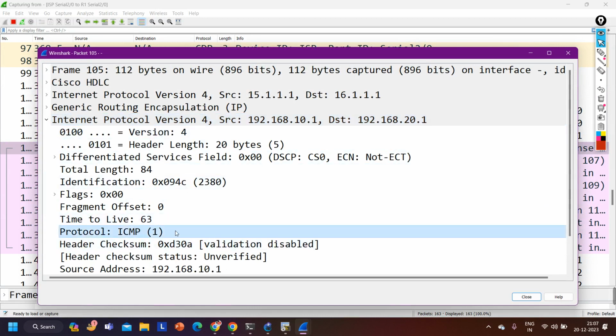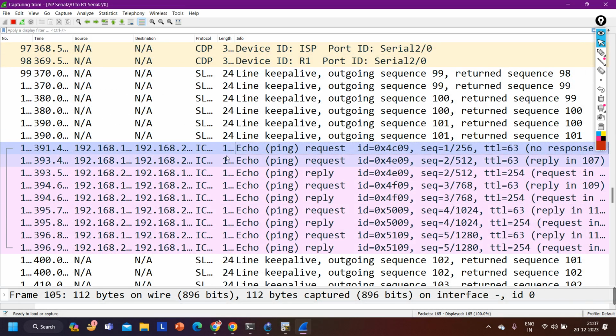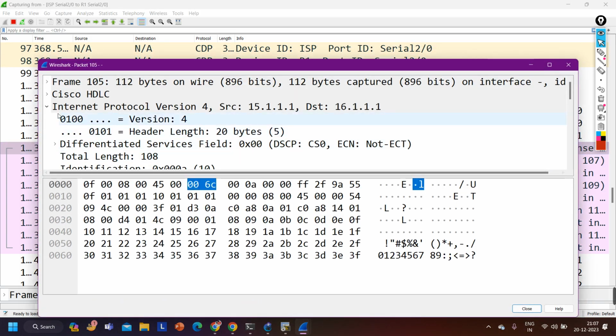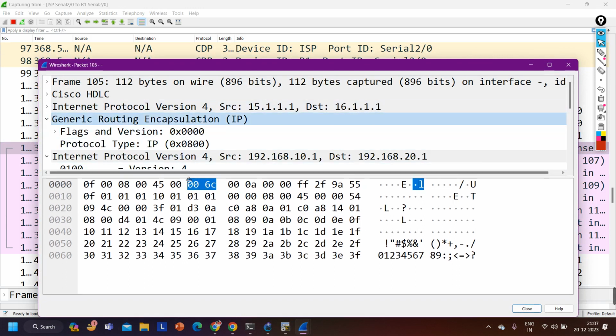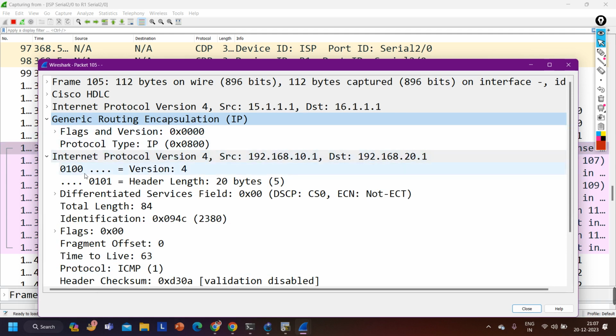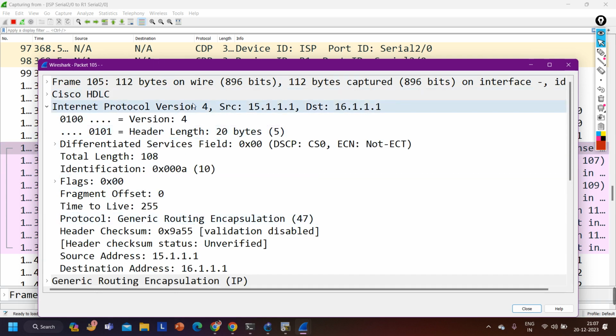That means the actual packet is ICMP. The ICMP packet is encapsulated with IP. In the same way, inside the outer IP header for GRE, the protocol number is 47.